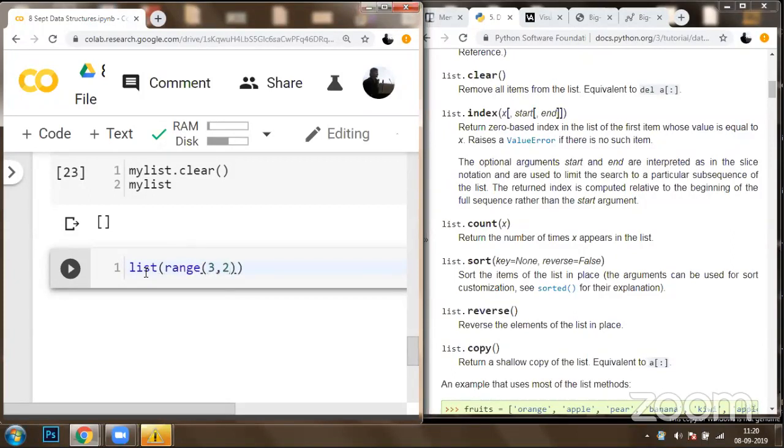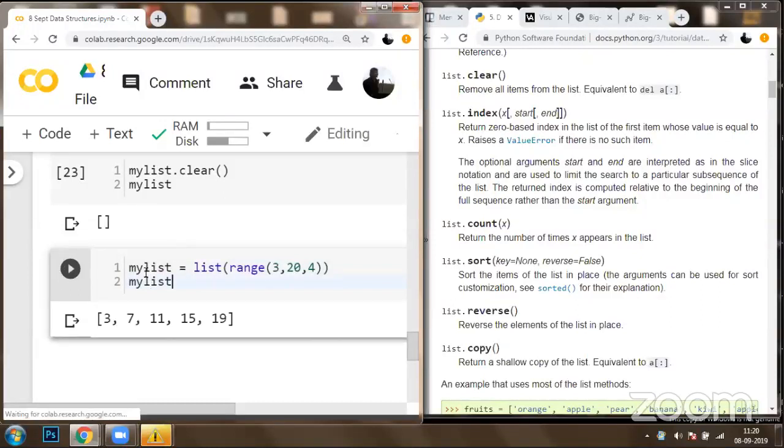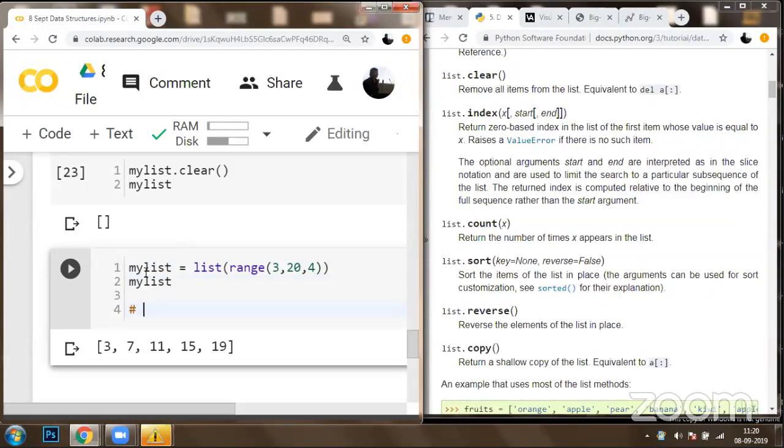I have got 3 to 20 with step 4, and I would like to save it into my list and print the content of my list. So I have a list of elements 3, 7, 11, 15, 19. And I would like to get the index of element 11.